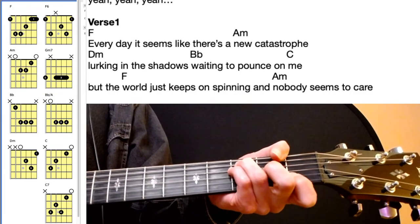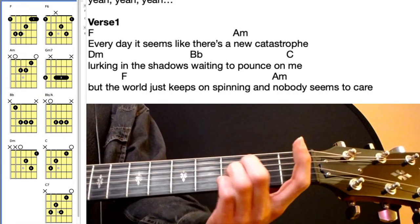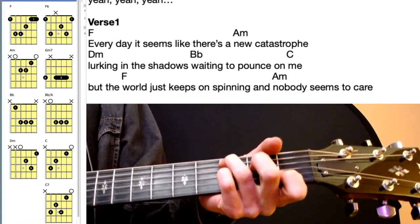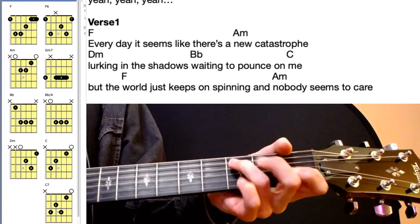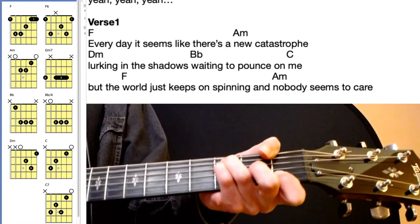But you're so kind. I'll give to you all my time. Honey, please be true, ease my worried mind.